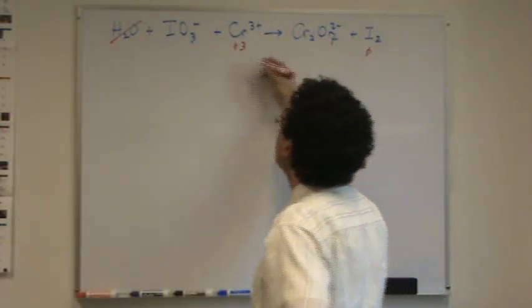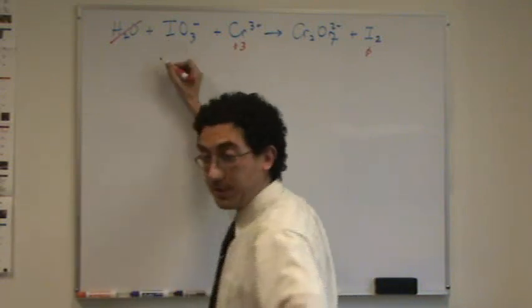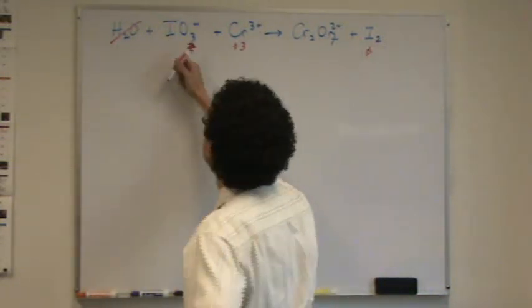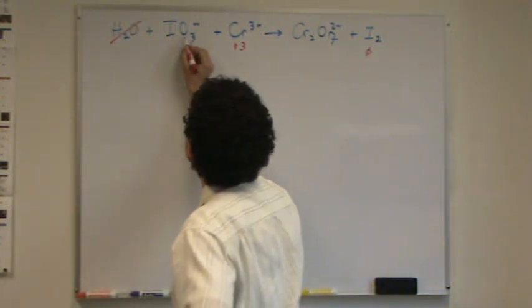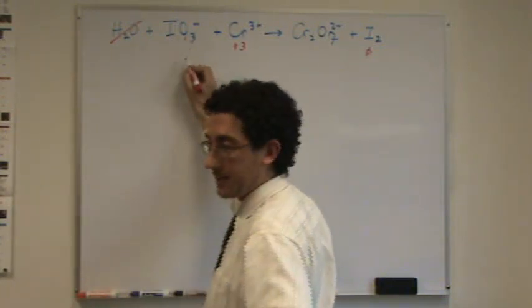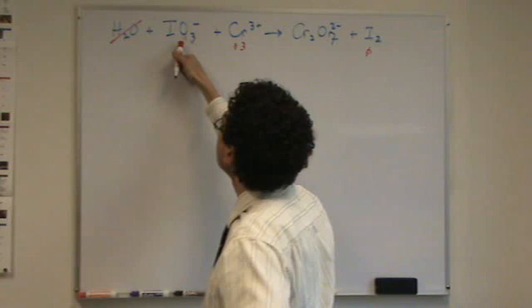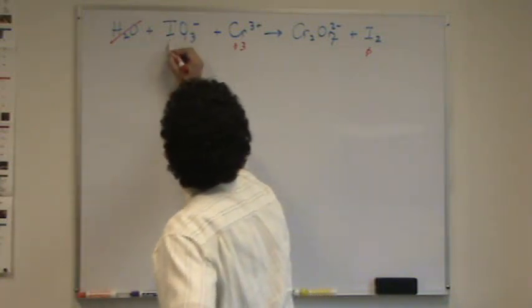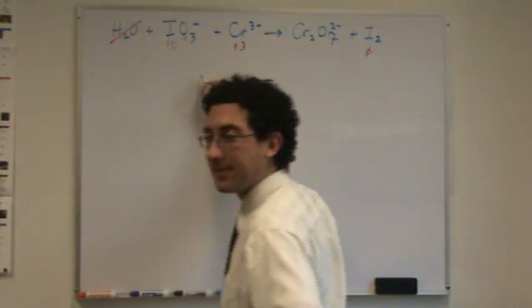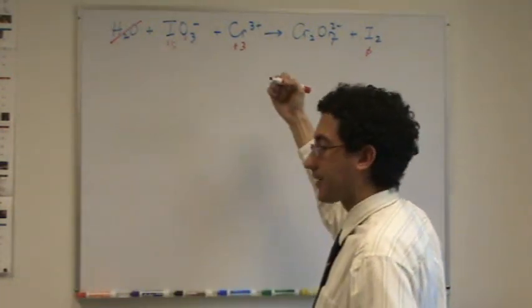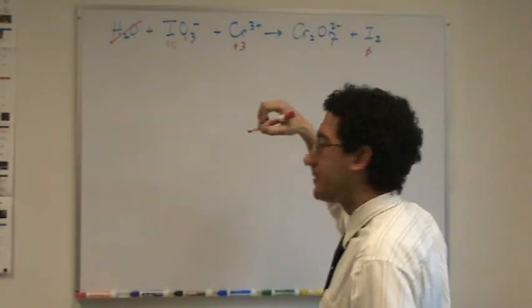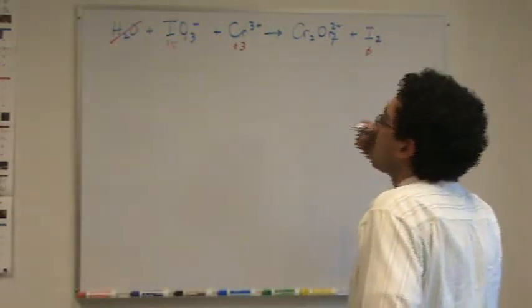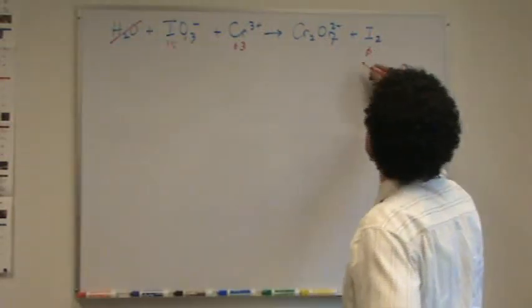Now, the harder ones, tell me if you don't want me to do this in my head. I'll try it in my head first, though. This is going to be minus 2 for that oxygen. 3 times that is minus 6. So, to get a minus 1 overall, I need a plus 5 here. Does that work for everybody? And if you'd like me to write it out, I can.